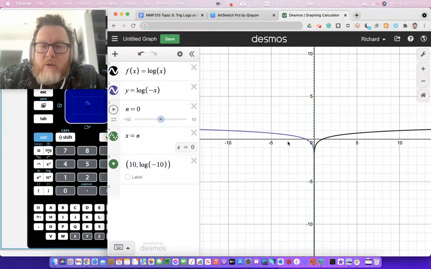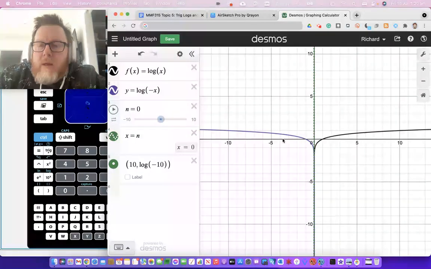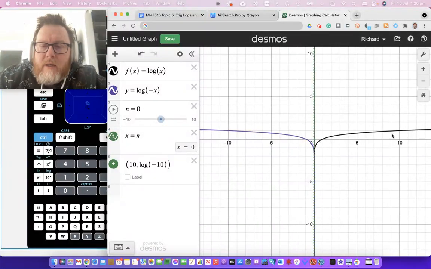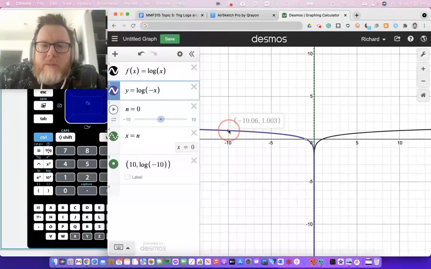So I need to explain this without looking at the reflection here. The graph doesn't exist on the right-hand side now because all positive values of x are made negative, and the log of a negative number doesn't exist. It only exists on the left because, say, if the input of negative 10 is then made negative, which is positive 10, and the log of 10 is 1. So there's the point there. That's basically what's happening. It's reflected about the y-axis. It looks exactly the same.